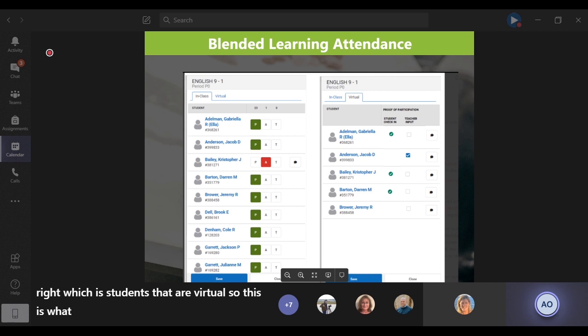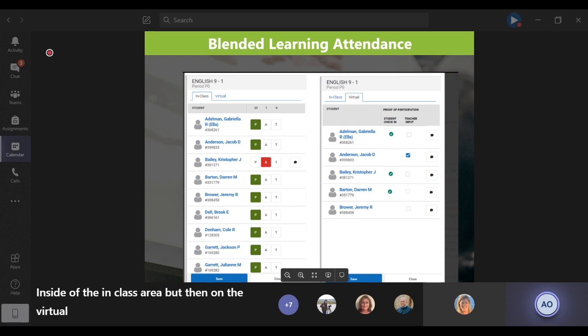So this is what links up with that rotation. That's how the blended learning groups will map up with your participation, because those two things are going to have a nice little relationship back and forth. And for the in-class students, that's just normal attendance: present, absent, tardy. The office marks them, and the office still wins with attendance inside of the in-class area.